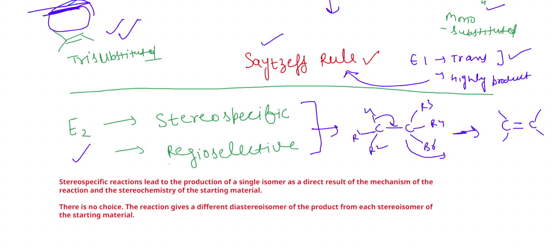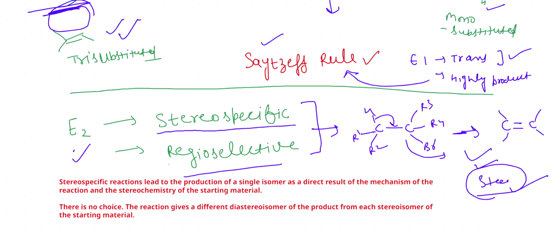So this is a one-step mechanism. In this case, as the mechanism is different, that's why the stereochemistry of the product is also different. So in case of E2 we use the word stereospecific. It is also regioselective, okay? But we will know in this case which product is formed, highly substituted or less substituted. Clear? So there are two possibilities. One is highly substituted product, another is less substituted product, but which will be formed in the major amount? This is our concerning question.